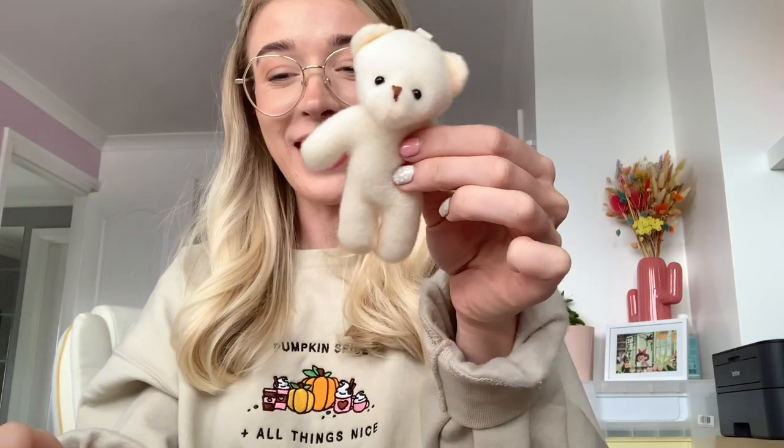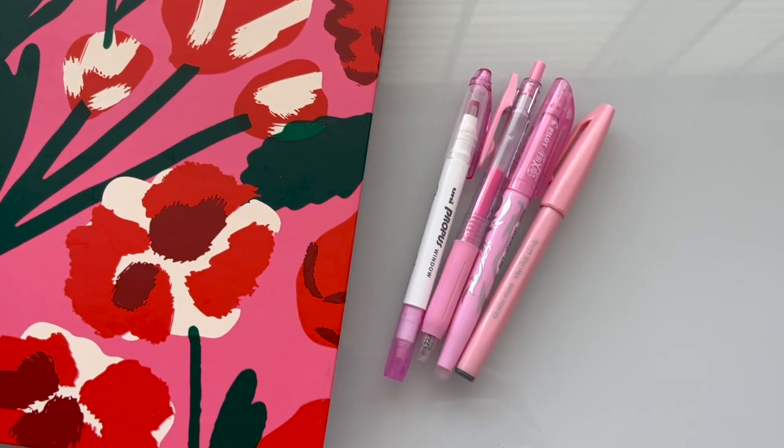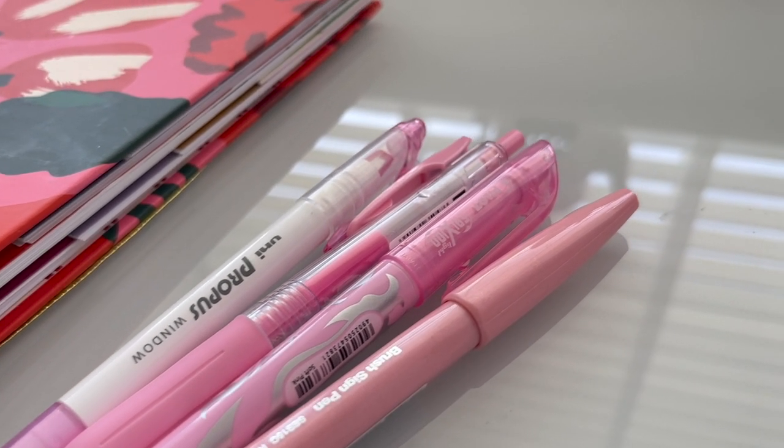So we've had a few freebies thrown in. I think they're a rubber duck, a little cute teddy, these little ball things. What else did I choose? So this was a little journal kit, and I chose the pink ones. And it comes with a gel pen, highlighter, and all different pens. So let's do a quick swatch of each.